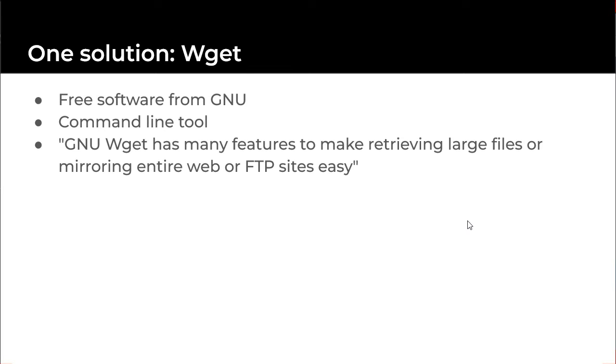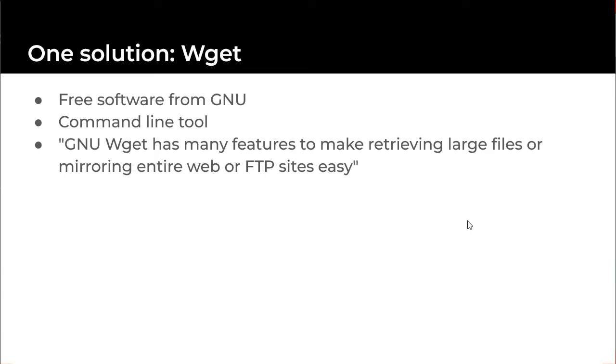One solution is Wget. What is Wget? It's free software from the GNU project. It's a command line tool for interacting with HTTP and HTTPS, as well as FTP. You may have used Wget before to download files via a terminal session. And most importantly, it has functionality that will allow us to mirror an entire website.